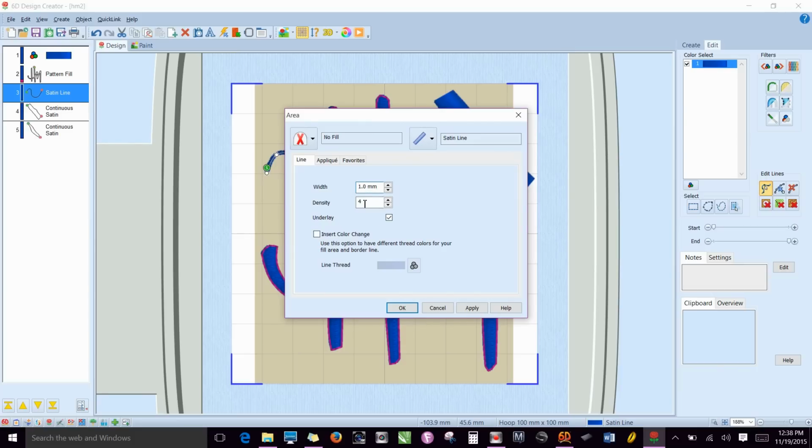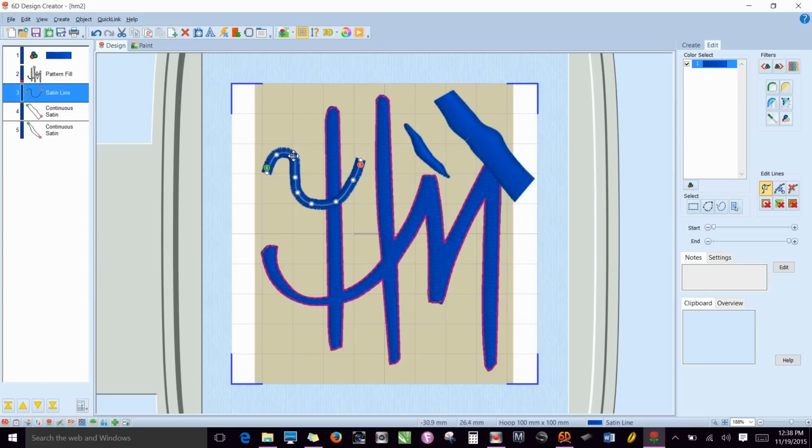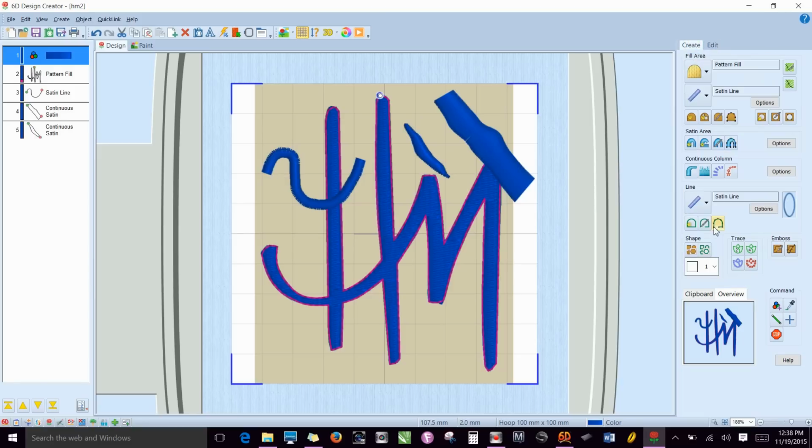I find the default density of 4 usually is pretty good, but sometimes I need to alter that. Say I want this to be 3mm wide. There, you see it made a nice thick one. But you can tell here that this is even all the way around, but you can't taper the ends on these. Okay? So be aware of that when you're using this line here instead.